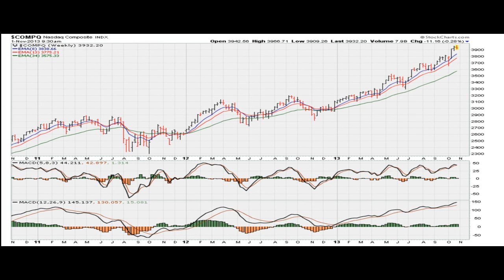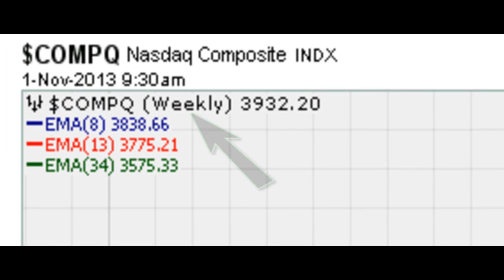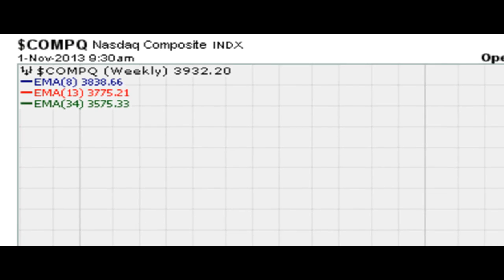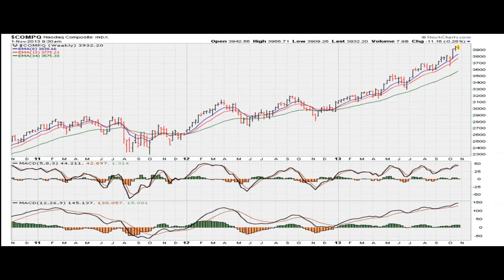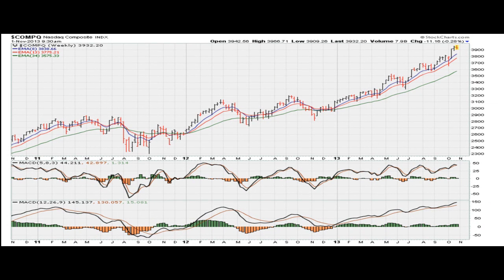So let's go to the example. And we have here the Nasdaq weekly chart going back 3 years. Nasdaq weekly, 3 years. And let's take a look at, of course, this market has been steaming ahead over the last 2 years or so. Very nice action. You want to take a look at the MACD crossovers. Crossover above 0 is this area here for a successful move.